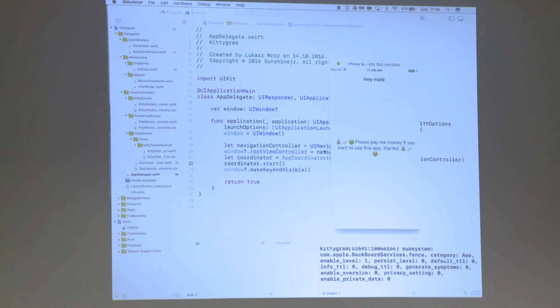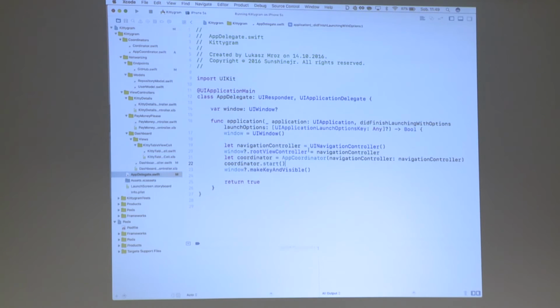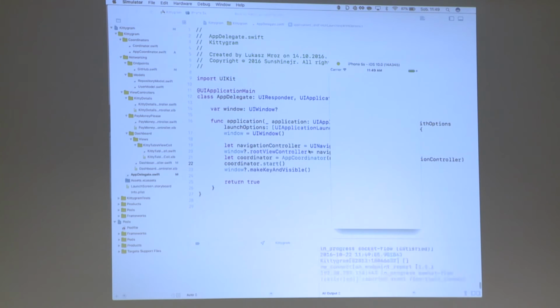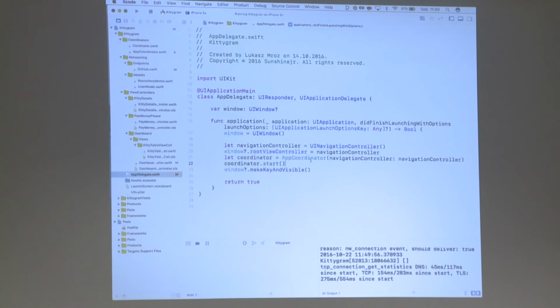Oh, this is the other screen. Well, do we have some luck? It is working, thank you. So we have a coordinator pattern probably behind us.